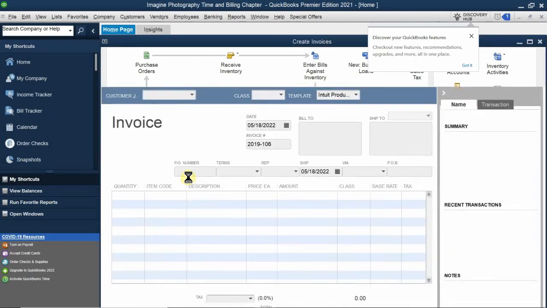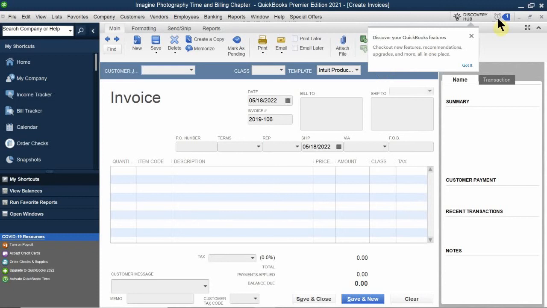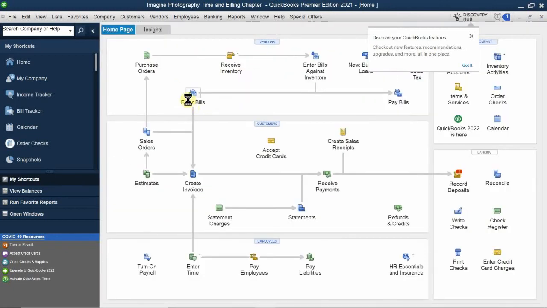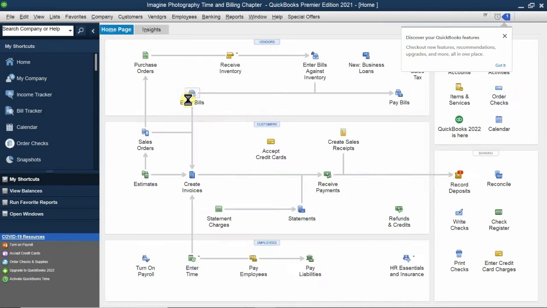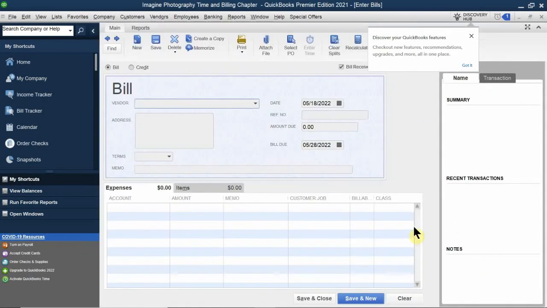If, for example, I were to go ahead and say I received a bill, right? And I want to pass this bill along. I want to make sure that I have this section right here where it says billable and I have the customer job on.